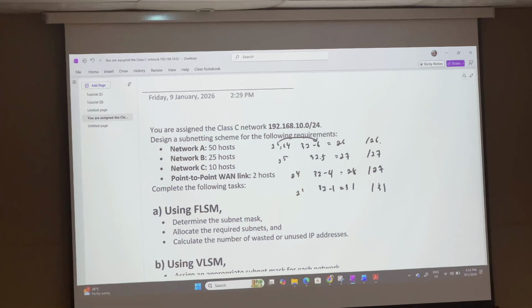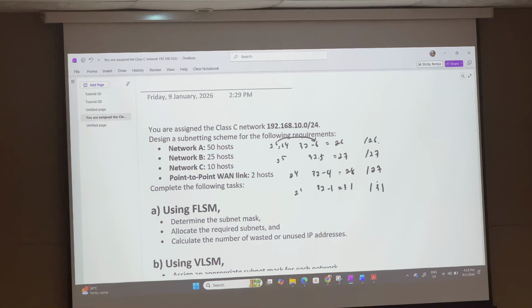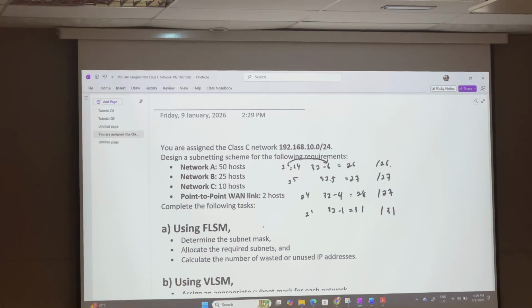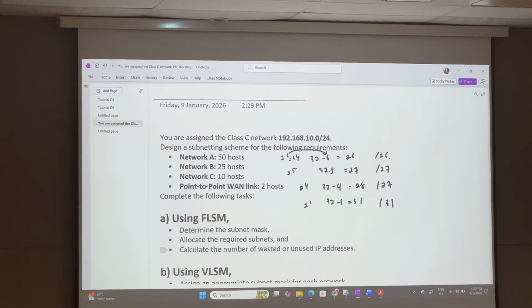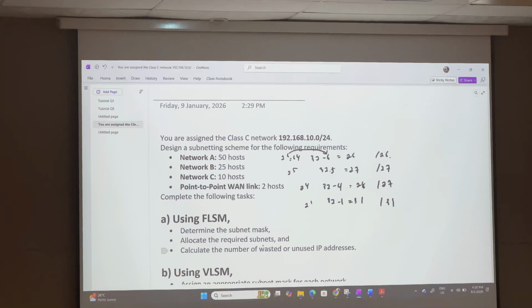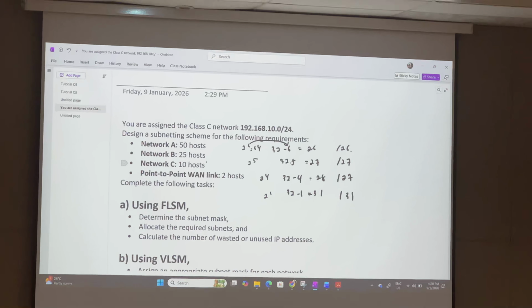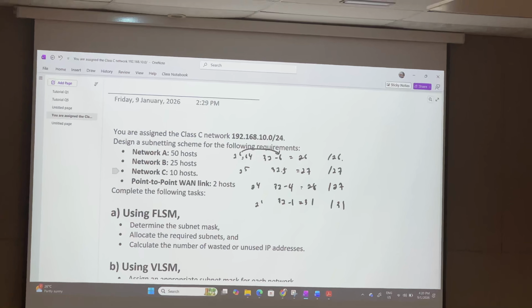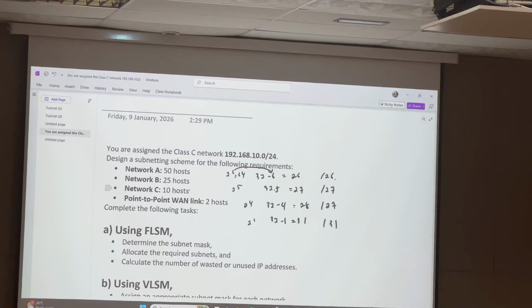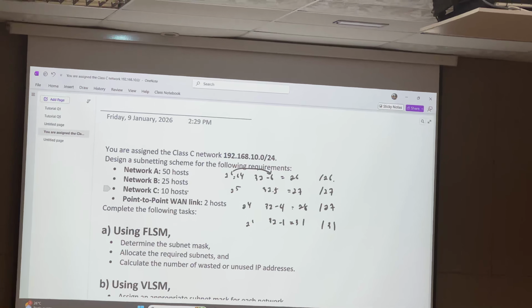Okay. Now, determine the subnet mask and locate the required subnets. Let's do it like your friend said just now.